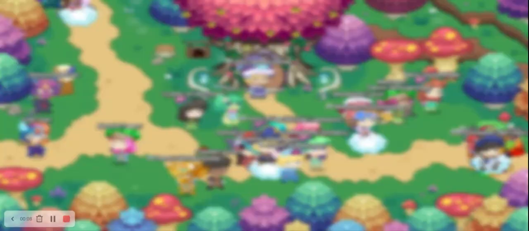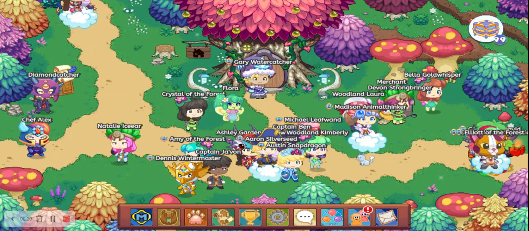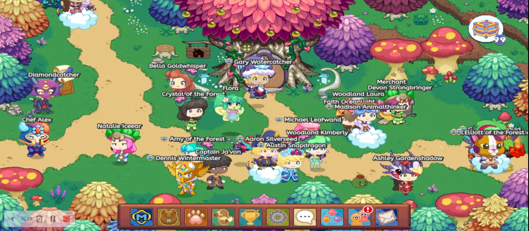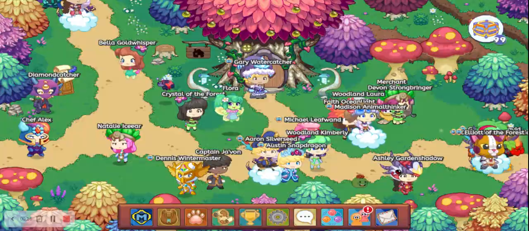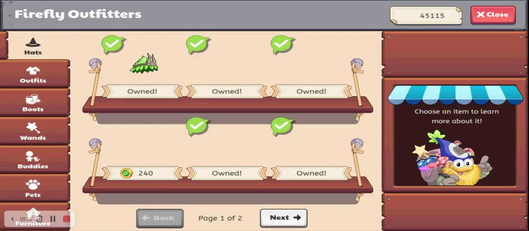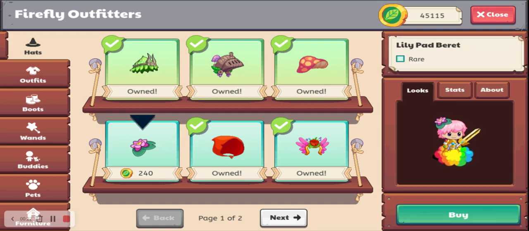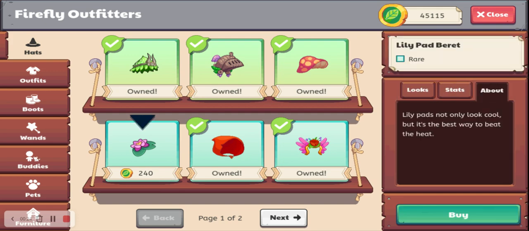It's just like a store update in Prodigy, so we can somehow get to the merchants. Okay, we are now at the merchant. I can show you the two things that they have added. So the one thing is this, it's a lily pad, and it's actually pretty good for a rare. It has 6 hearts, which is good for something that is rare and so cheap.